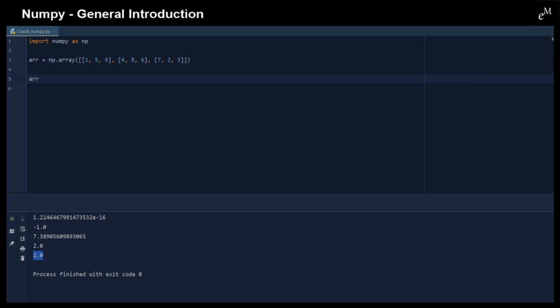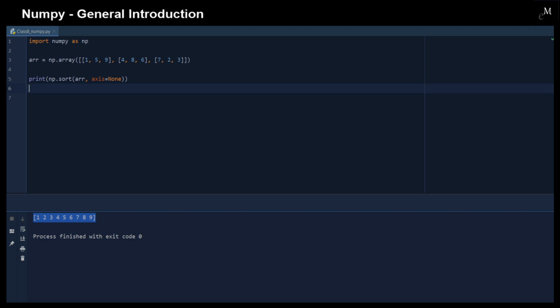Say we have this array and use np.sort with axis equals None. So this will give you the results as a 1D array, sorting the numbers from the smallest to the largest.